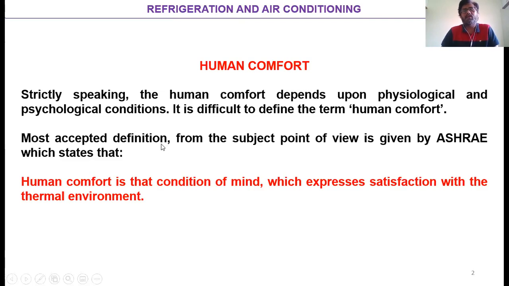But the most accepted definition, as far as the subject is concerned, has been stated by the American Society of Heating, Refrigeration and Air Conditioning Engineers, that is, ASHRAE. ASHRAE states that human comfort is that condition of the mind which expresses satisfaction with the thermal environment. The thermal environment is a very important term to take into consideration here. So your mind and your body will express satisfaction, an equilibrium with the surrounding or thermal environment.